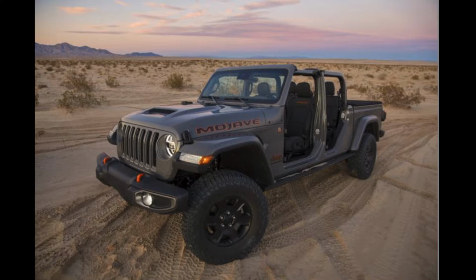I mean, to me, that one's more reminiscent of the old-school CJ8, where it was a little bit longer version of it. It almost, to me, has the old Willys kind of look with the no doors. And maybe that's one of the reasons I put the Jeep in the Cool Toys category from day one. What other car comes with a kit to take the doors off? It comes with the tools in the toolkit to take your doors and your windows and your roof off. The other ones, you didn't even need tools. You just pop them off.